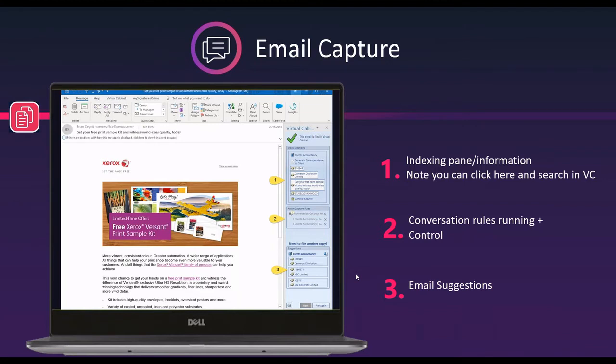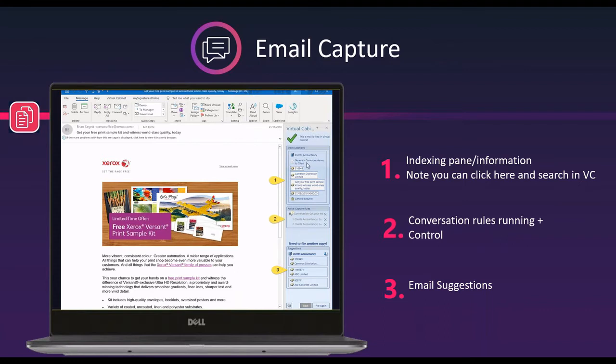So this is the email capture. We have an index pane that sits in your Outlook. And it does a couple of functions. First of all, if I was writing this email from scratch, it can automatically fill in the indexing information on the right hand side. For instance, get your free print sample kit is the description of the email. You can change that if you wish, so it automatically pulls that across. You could type in the client name and client code, and this is where I was talking about earlier on. We go back into CCH and pull that information across. We can automatically put on today's date. We can basically default a lot of those settings, so there's not very much to do to save that email.